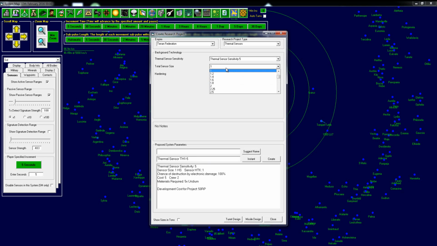This sensitivity goes up by logical margins: at size 1 it uses 5, at size 2 it will have 10, at size 3 it will have 15, and so on. You probably understand that easily. If you get thermal sensitivity 6, you wouldn't really be surprised that a total sensor size of 4 with sensitivity 6 will have, surprise surprise, 24 sensitivity. Now, this number alone is enough for you to have a perfect idea about what you will detect at what range. How? Well, let me show you.